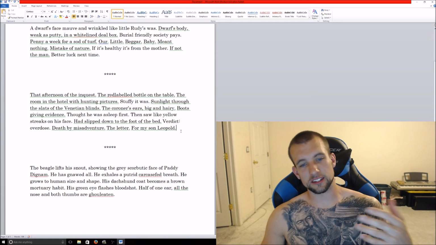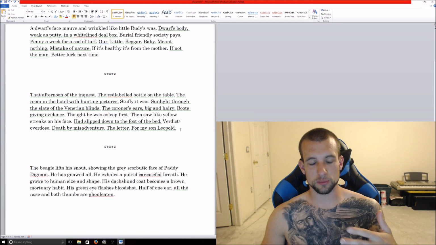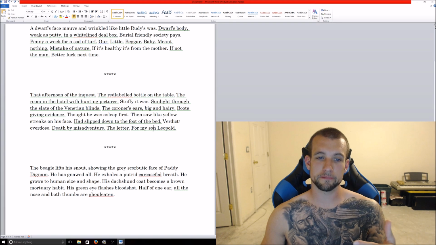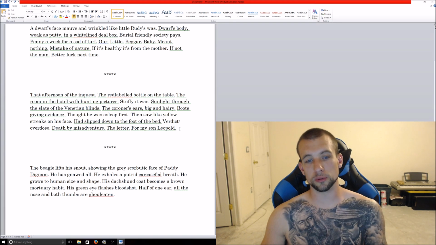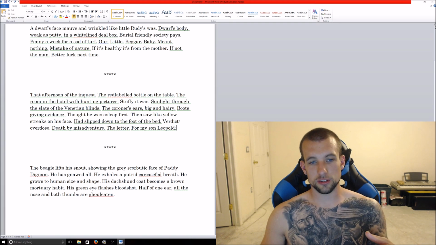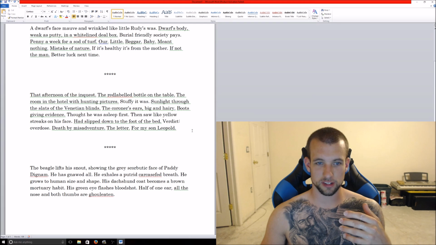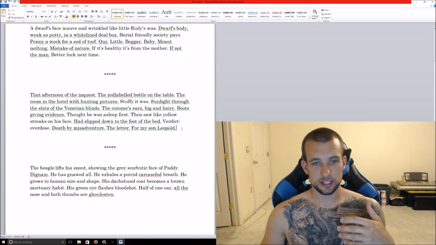The letter for my son Leopold. And again, this is still on the way to that funeral, and he's remembering, it seems, his father dying. Because obviously his son Leopold, Bloom's the one narrating, or this is being told by him, so it seems. And so this is when his father died. So his baby died, he's remembering people that have died. This baby that died, this miscarriage, his father that died.